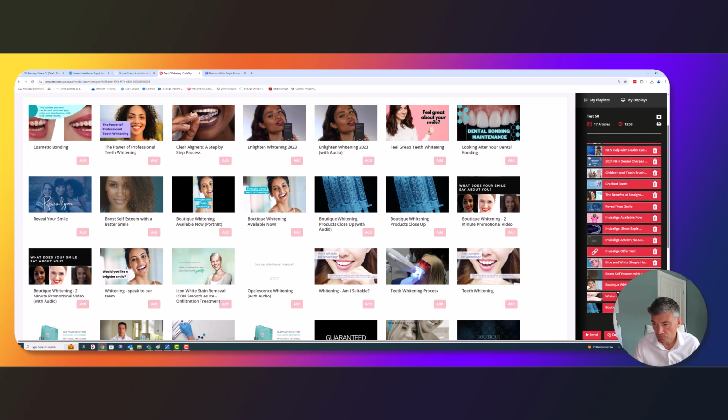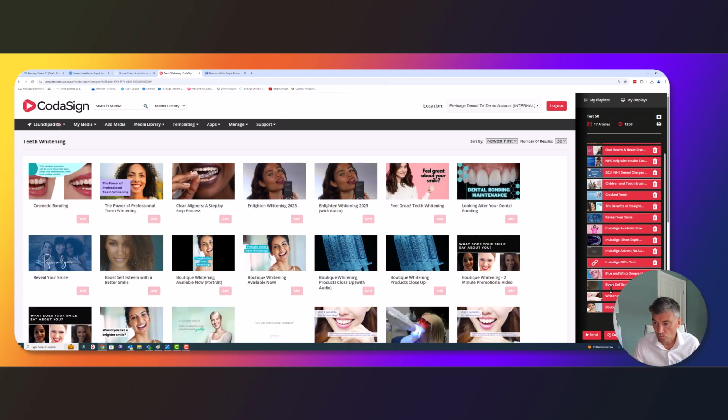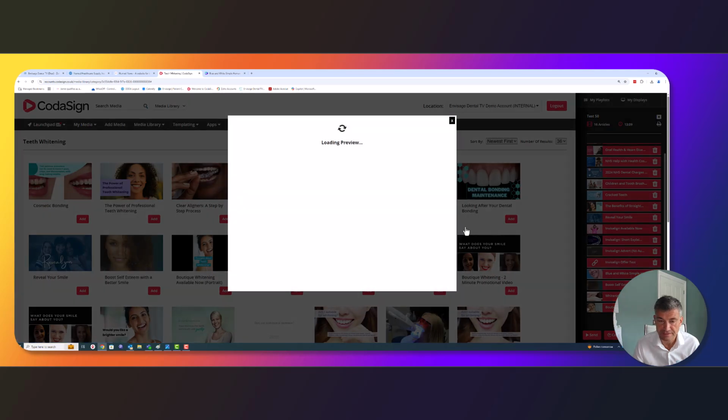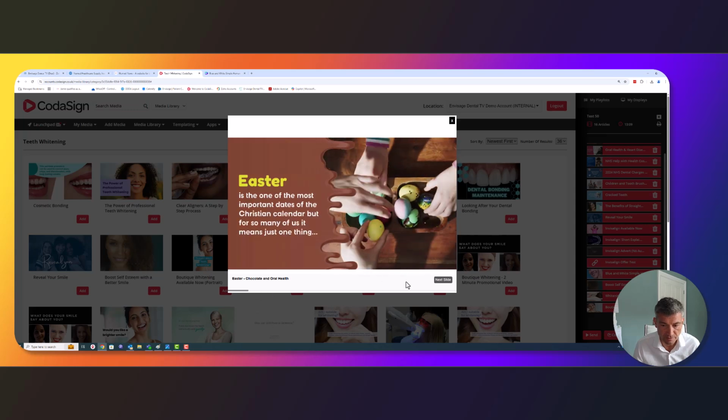Once we have our content and our playlist in order, you can change the order. If you feel like you want to move any content, I just click it and it goes into its location. I can delete content as well. But once I'm done, I can press the send button to send it to display. I can preview it before I send it, and I just press the preview button. It just takes a bit of time whilst it's making it into a format that I can preview.